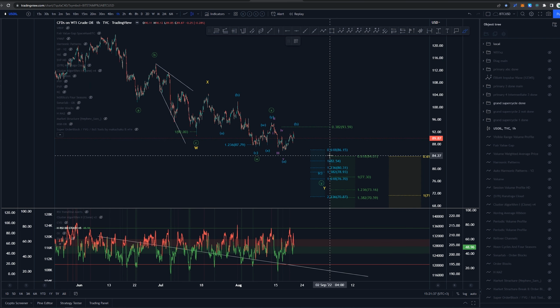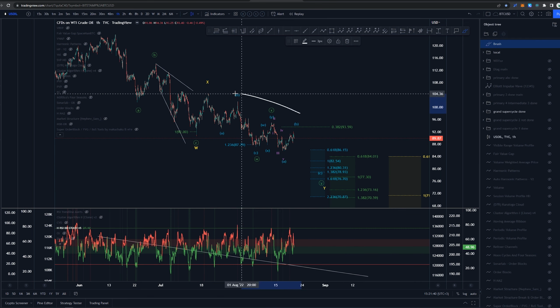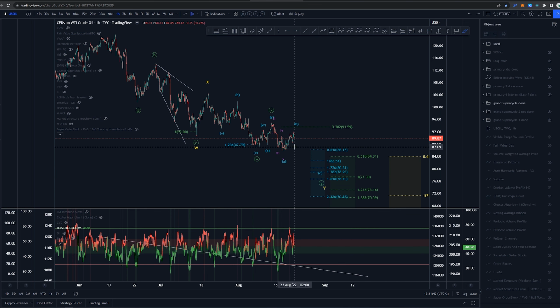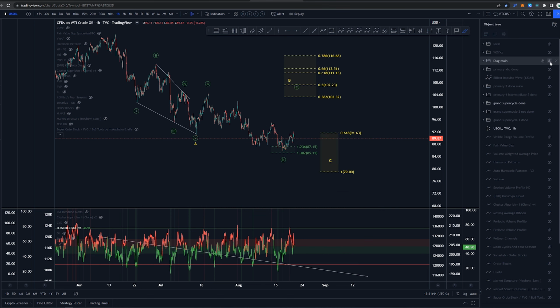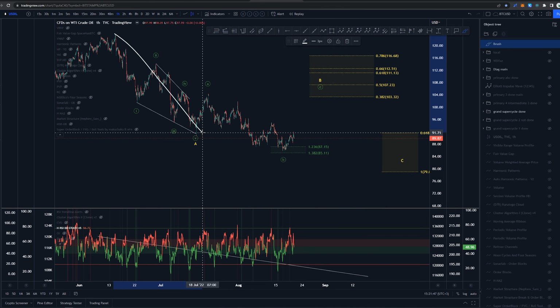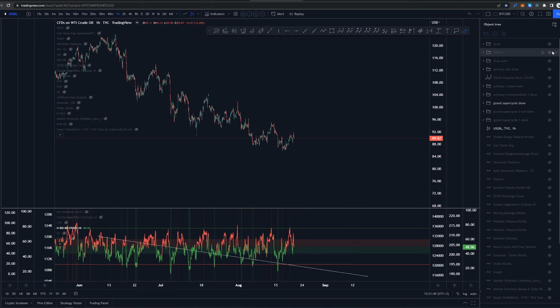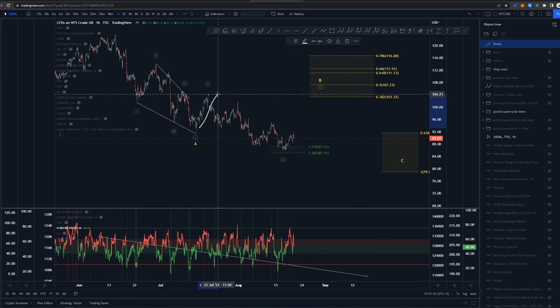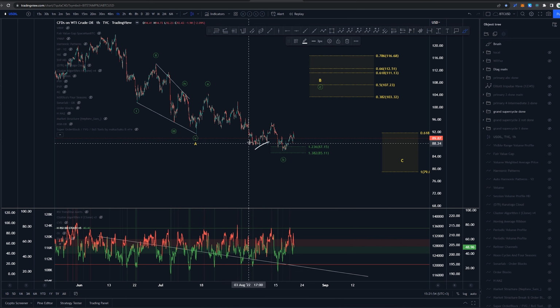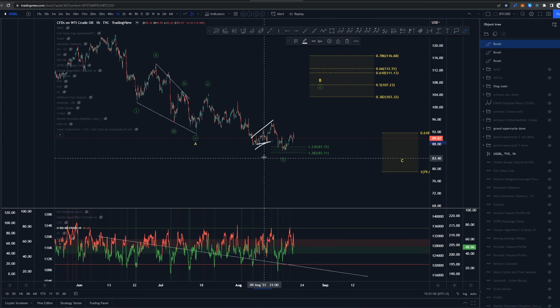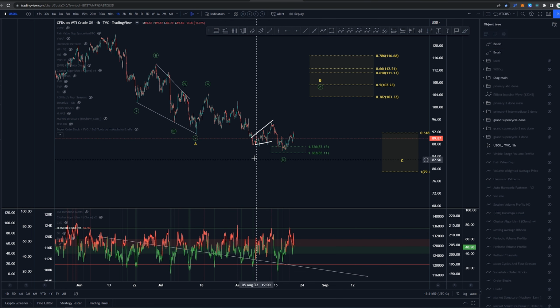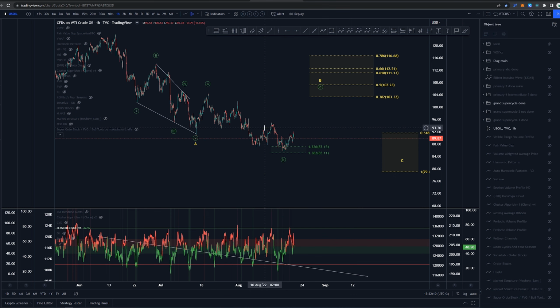In this one I'll change my count a bit, as we have just been fiddling around here, not getting too much going on. The previous count that I was tracking was this one, in which we had this as wave A, and then A, B, and C. We had this as an expanding leading diagonal, which is very rare, so it is not very preferable to have that as the start. And indeed, we did take out the lows we had the previous week and then invalidated that idea completely.